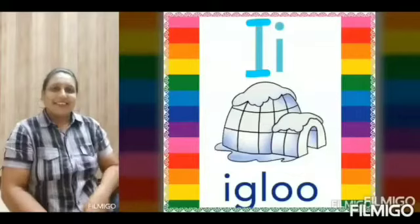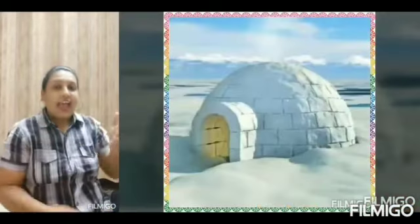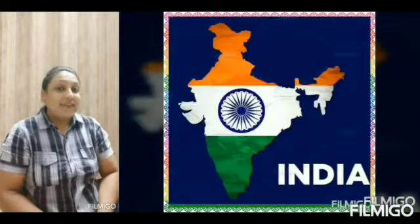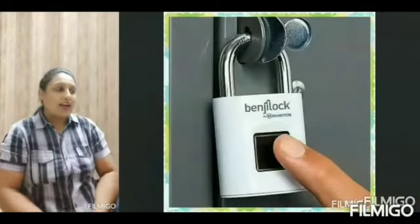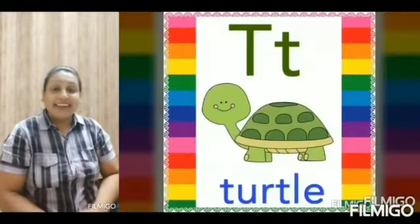Time to revise all the letters which we did in the month of April. Okay, are you all ready? Let's start. First letter was letter I. I has got two sounds. I for India. Then we learnt letter L. L for lotus. L for lock. And lizard. Lion. Then we learned letter T.